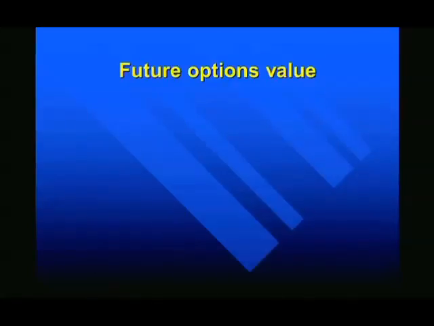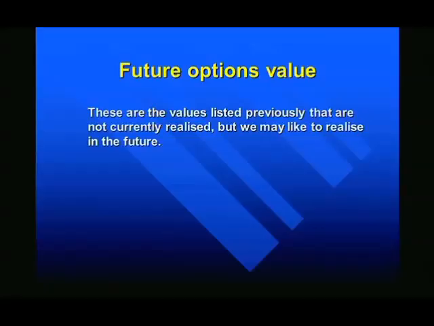And finally, future options value is not really, if you think about it a bit, a value in the sense that it doesn't really meet the criteria I talked about before. Future options value refers to the values listed previously that are not currently realised, but we may like to realise in the future. When we're dealing with sets of nature reserves, for example, and we're planning for them with a stakeholder group, it may be that people just want the stuff left alone. They may not want to talk about what values they should be taking out of it now, or to rate the value and importance of the area now. They may wish to say, I would want to keep the option for myself or my children to rate those values into the future. As I said, it's not strictly speaking a value in the sense of the criteria, but we need to have that value listed.